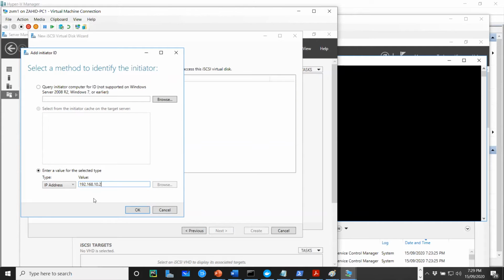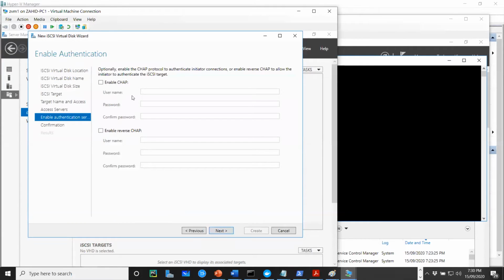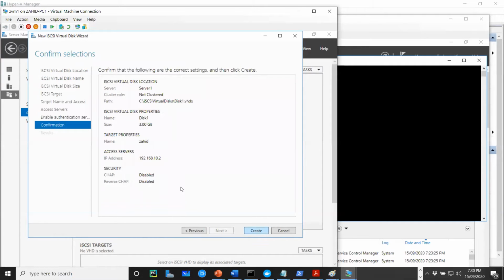So 10.2 will be able to access this device. Now, if you have more virtual machines or more PCs that need access, you can add IP address from here. This is the options we have. Now click next. And in here, you can set up some password and stuff, but in our case, we don't need that. We click next, and this is the summary, and we click create.